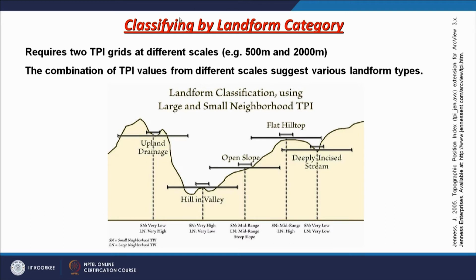Classifying by landform category can give us much better results, because we are involving 2 TPIs calculated at 2 different scales, in this example 500 and 2000.